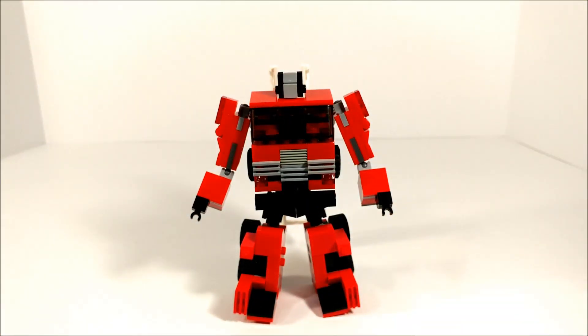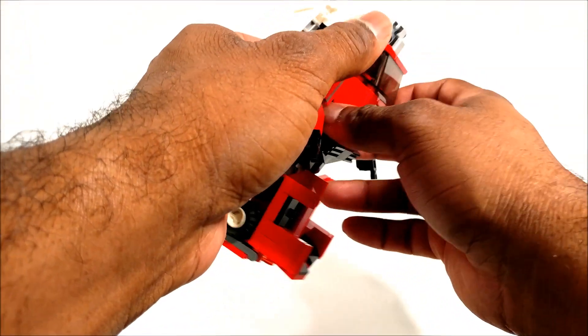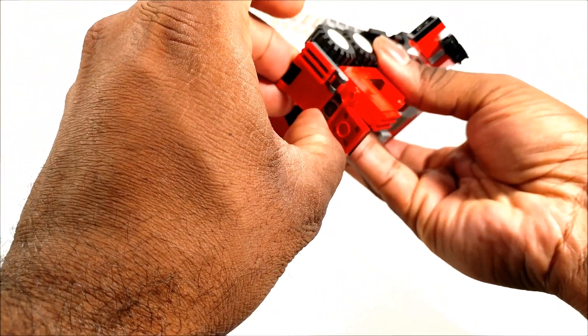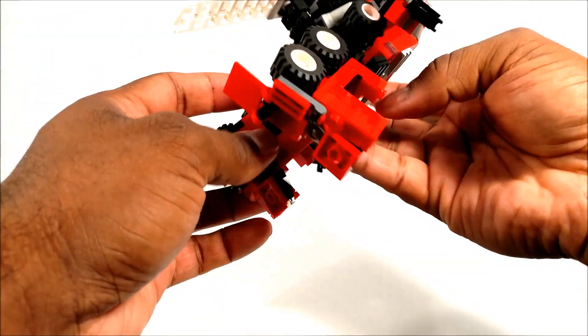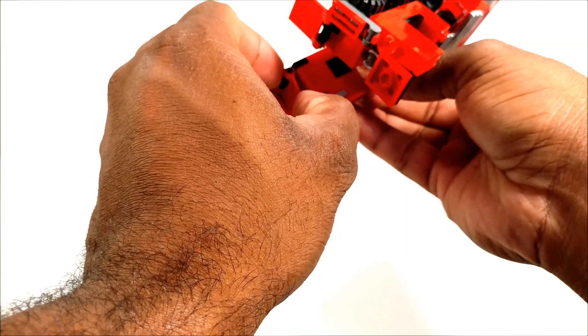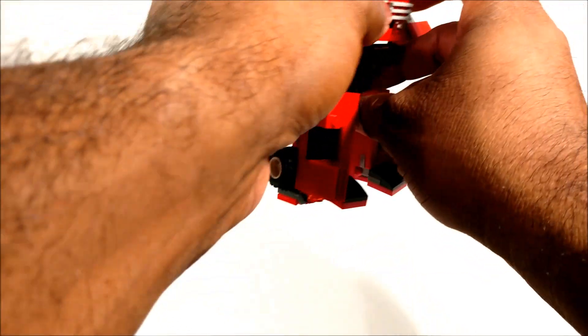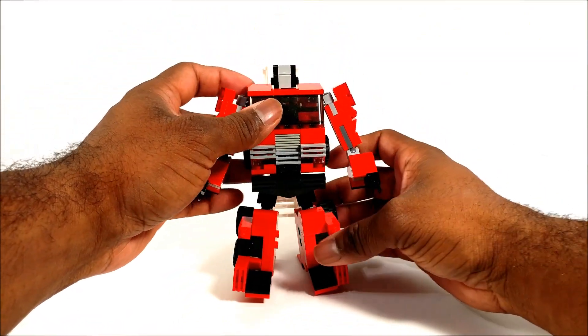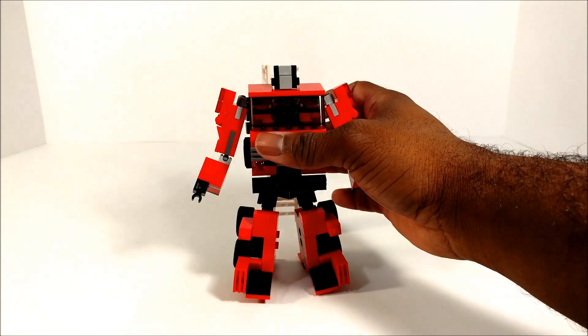Then we drop the little grill, and there we have Inferno. Very nice. Now we also have a heel spur feature where we take these little flags under here and kind of spring this back for added support, because when you spin him around he does get a little back heavy.